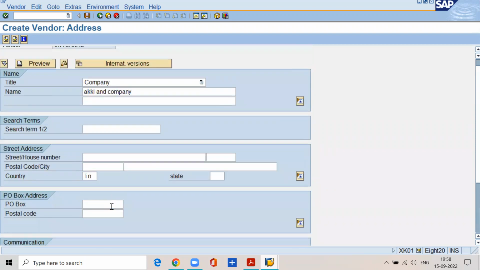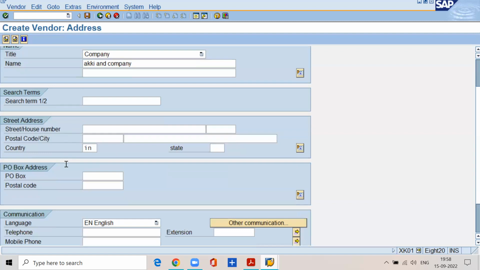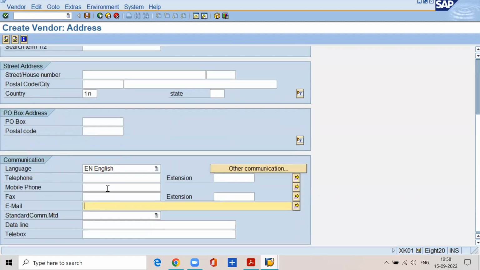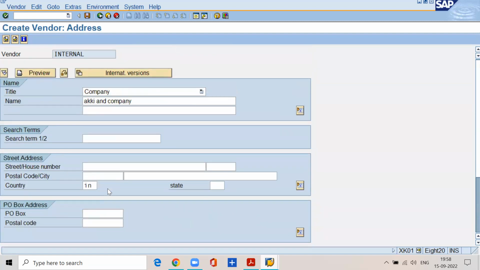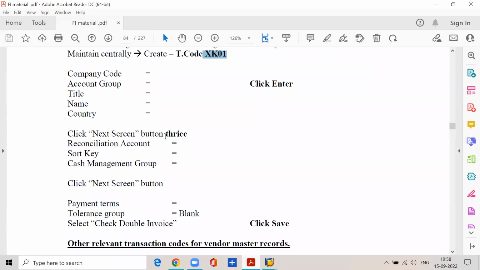So why is the system displaying these fields? Because in the vendor account group SSKV, in the general data segment, all these fields were selected as optional entry. Right? Now, click on next screen button thrice. It's not thrice, make it 4 times.